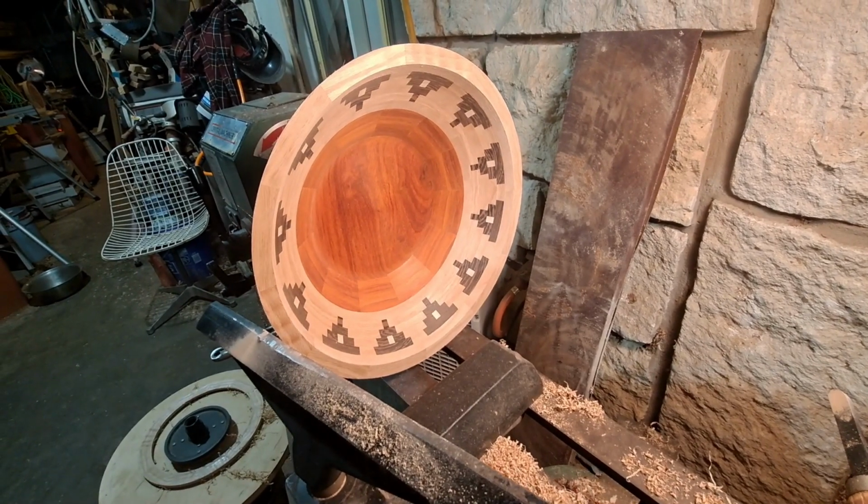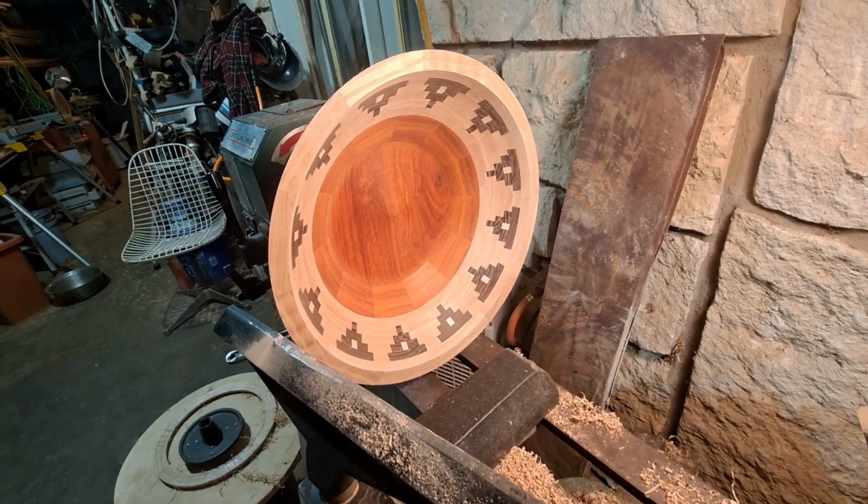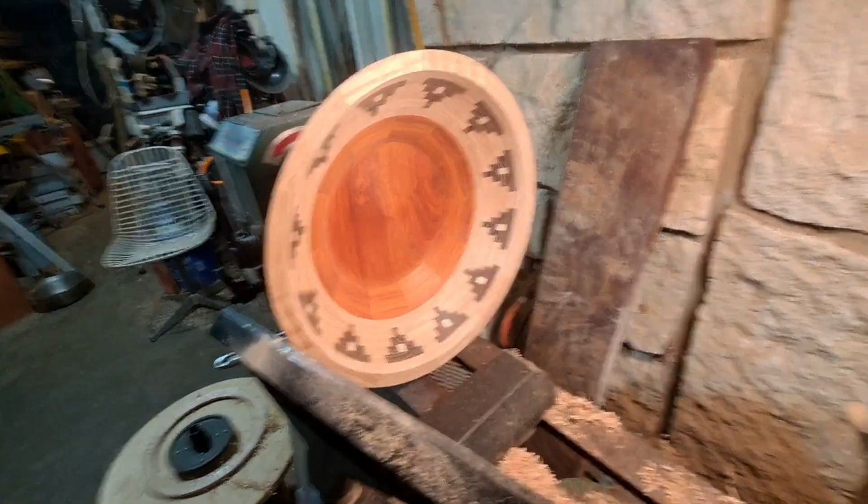I got the layer turned. Got it. Won't you be quiet? Yeah, y'all are both making noise.